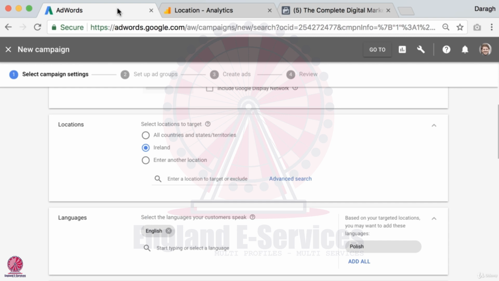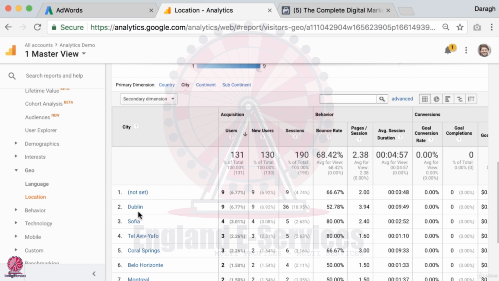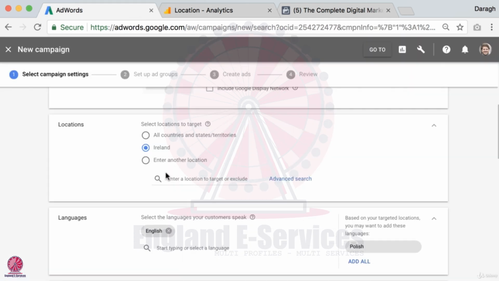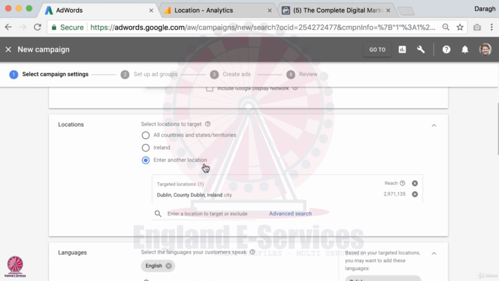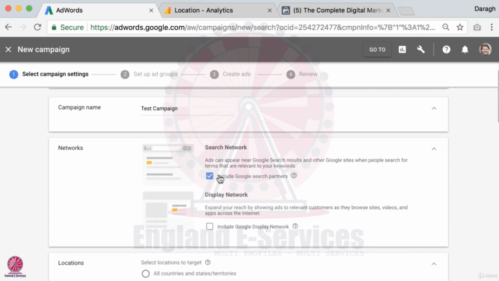So starting out in your campaign, you might not want to target to the entire country, which it probably will be by default. To really reduce your costs for your first campaign and to get much better results, you can really narrow this down to maybe your top city. So for example, I can just say Dublin here and put this in as a city. And if I put this in, you can see that comes up, and that's where it's targeted to. Just people in my city are going to see the ads underneath their search results.